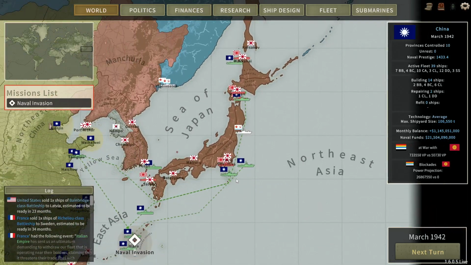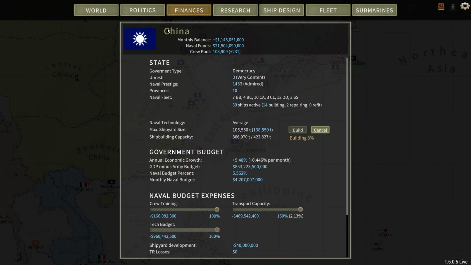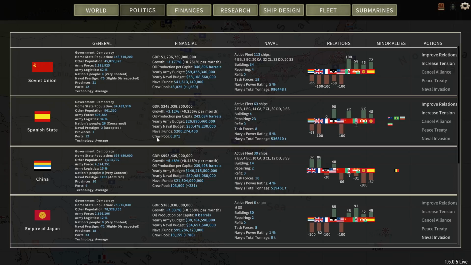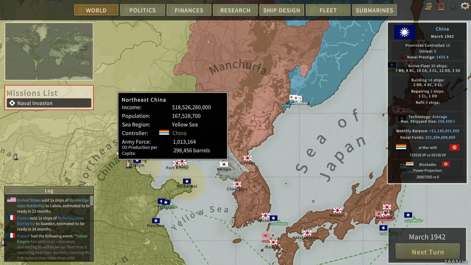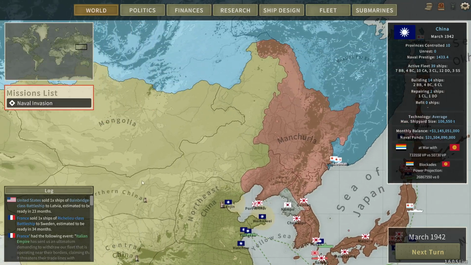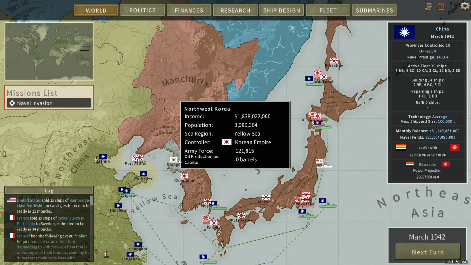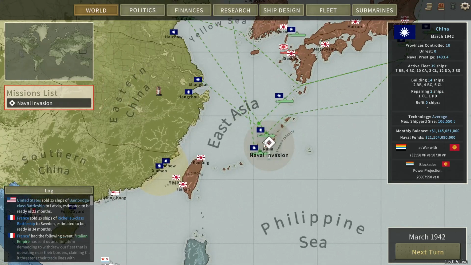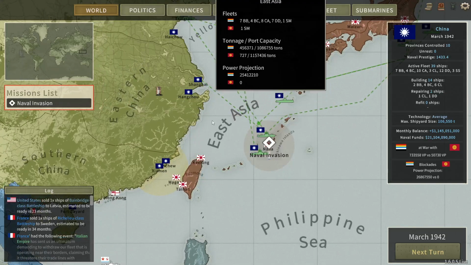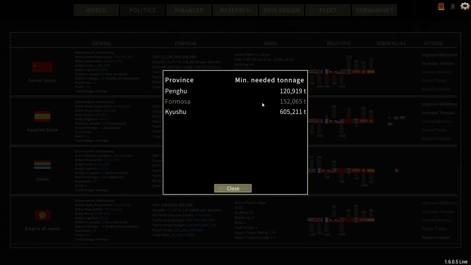Send them up here. Continue sinking Japanese submarines. 12%. Nice. Now, if only my army would realize that, yeah, we can actually start pushing into Korea now. That would be nice. When this is done, I want to start an invasion of Formosa. Actually, I can initiate that now.